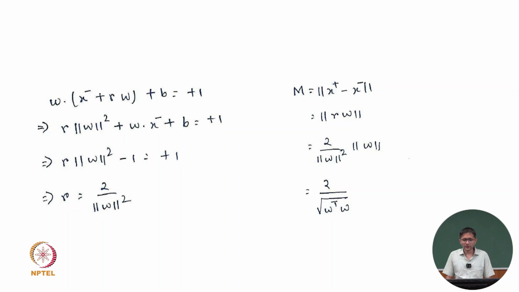We now calculate the margin between these two lines that we saw. So this margin will be simply x plus minus x minus norm of this, which will be 2 over norm of w, and this leads to basically this. And this margin M, from the optimization point of view, is something quite interesting, right? You will probably be trying to maximize this margin.